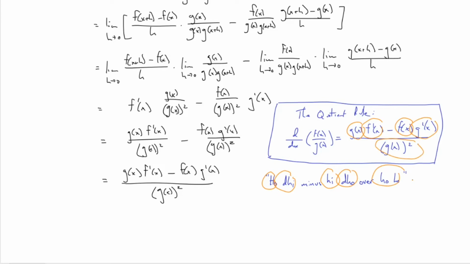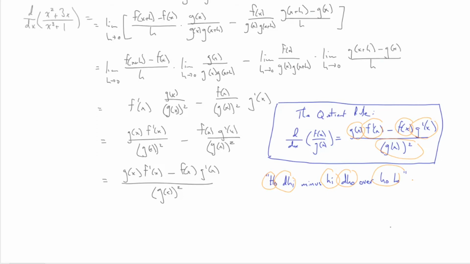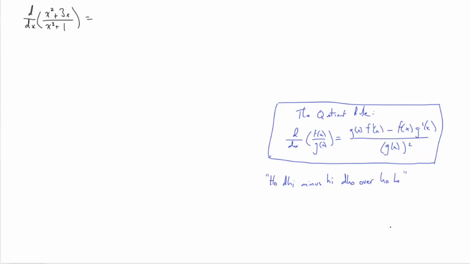Sort of like Christmas in calculus class. Ho dee hi minus hi dee ho over ho ho. Some people like low dee hi, which is understandable, but I don't. I like ho dee hi. You learn it however you like, just so long as you learn it. Okay, we worked so hard on this beautiful quotient rule, we may as well take it for a spin.